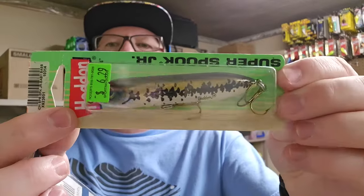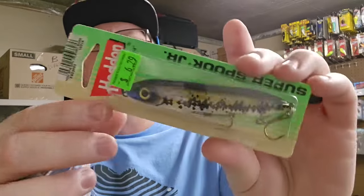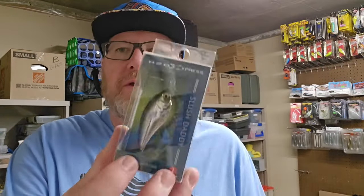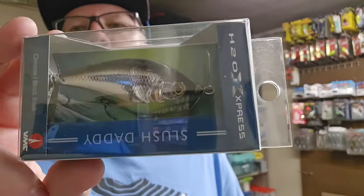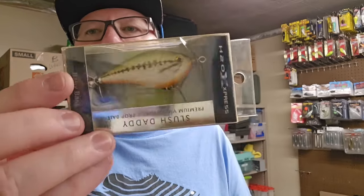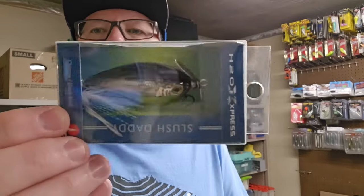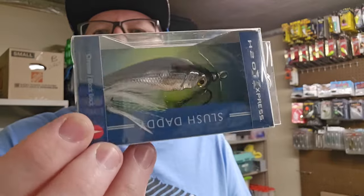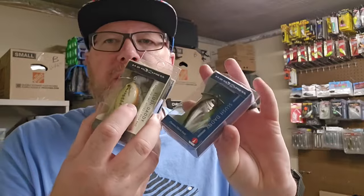There's another Super Spook Junior. I think that's baby bass. Yep, that's baby bass. Okay, my buddy Joe got me into these little prop style baits from H2O Express, which is the Academy Sports brand. These are called the Slush Daddy. And this is a topwater prop bait that makes a ton of ruckus in the water. And these baits work great, especially around the spawn. If you can get this over the tops of beds, these little Slush Daddies are money.